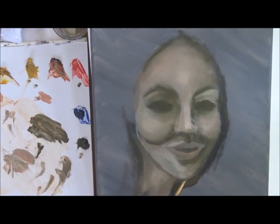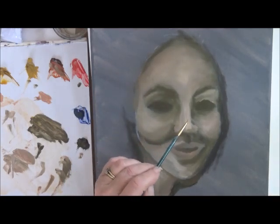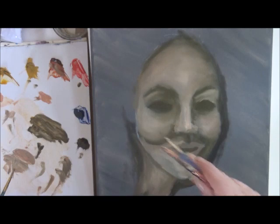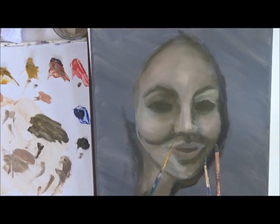Okay, now after I kind of have a little bit of an outline of what's going on, I switch over, instead of my bigger brushes just to kind of rough it in, I switch over to smaller brushes.